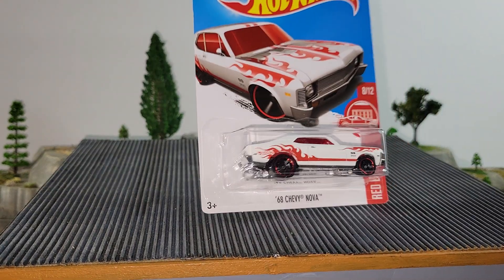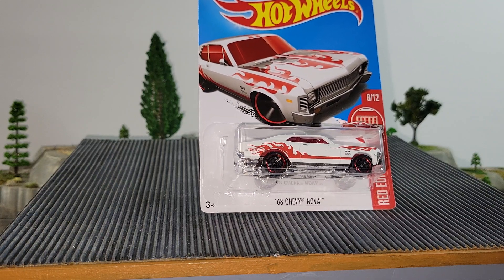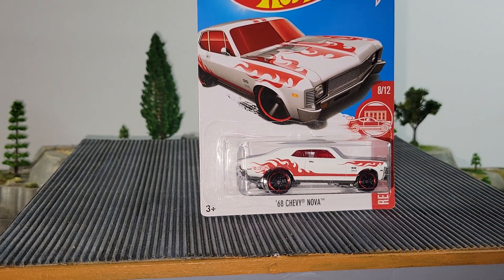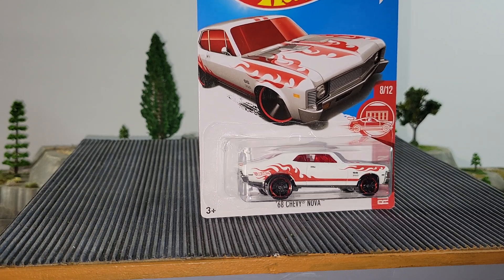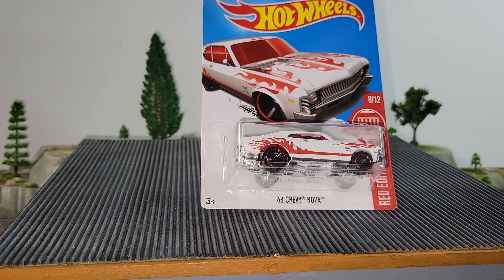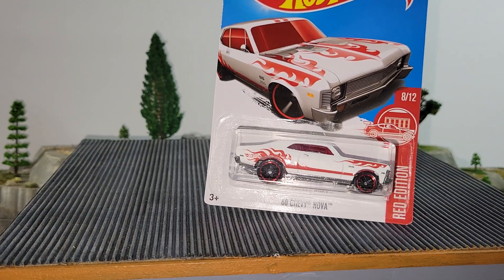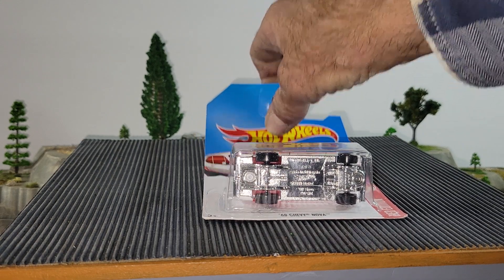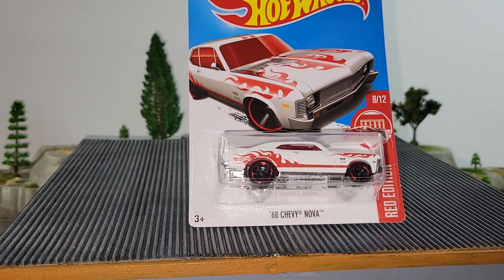Taking it on from the 2015 Red Edition Target Special Series — the 68 Chevy Nova. I don't know anybody that has a fast Nova that wasn't built. I have seen fast built Novas, and you guys do a real good job building these. I'm planning to build a fast Nova soon, because this is one of the castings I wish were fast. If you like this one, the 68 Chevy Nova Red Edition will be your pick.